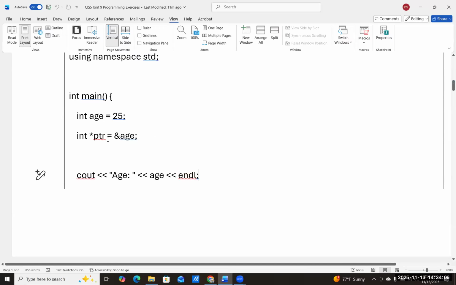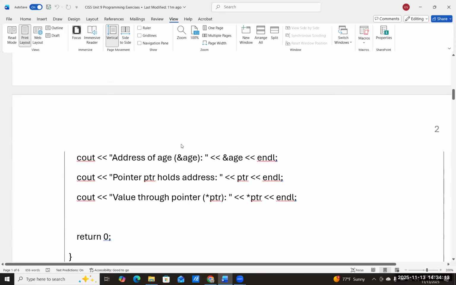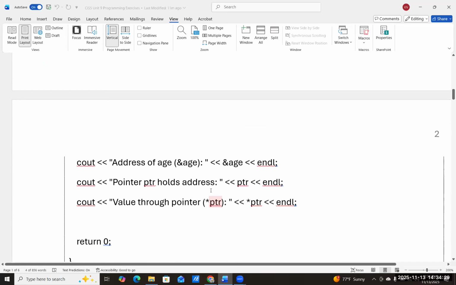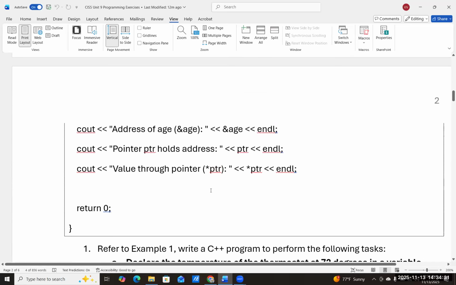And so when we display, we can typically just bring down the variable, and it would also display 25. But if you want to show the actual address of the H variable, you simply use the ampersand and the variable name, because we had declared what that is, right? That's a pointer to that location.